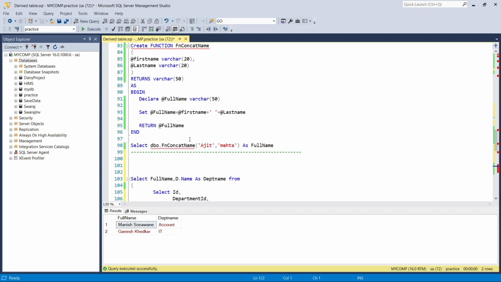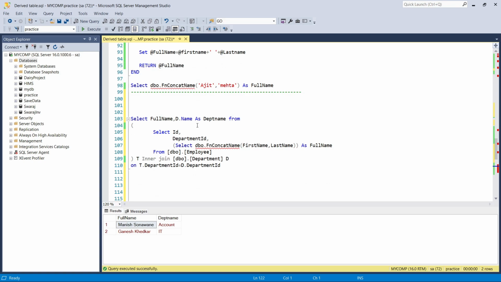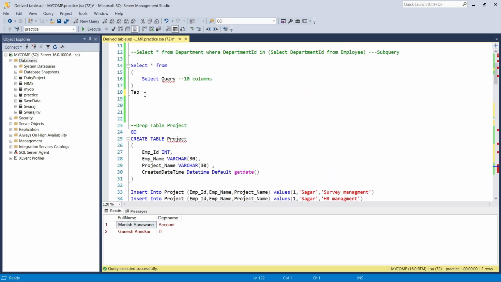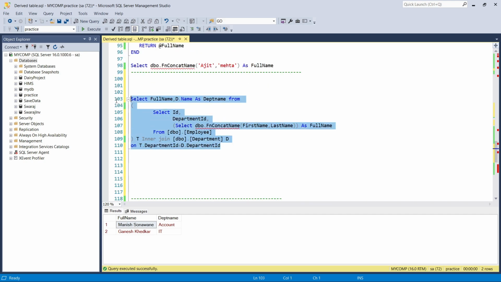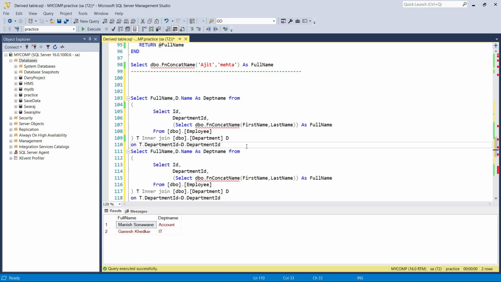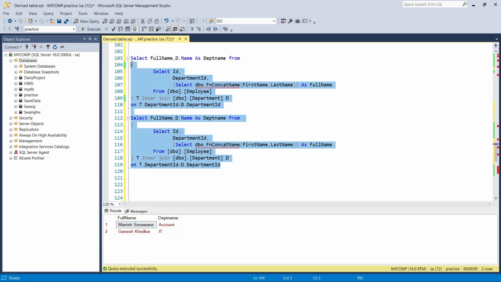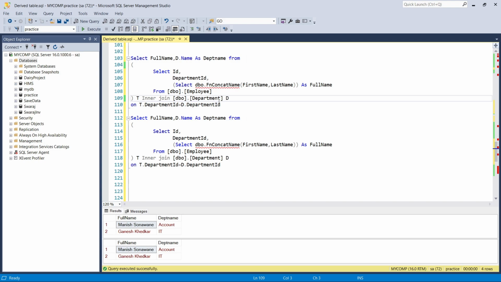And then one more thing, suppose there is, let's say here this is the one derived table, here t will act as a derived table, and in the same session I am using the same derived table. It can be possible, yes, it can be possible. And after the statement, the scope of that particular derived table will get vanished after the select statement, and we can use another derived table. Yeah, there is no problem.